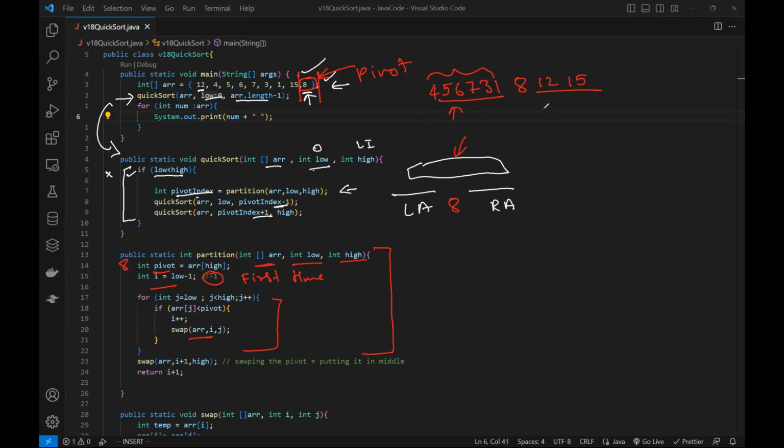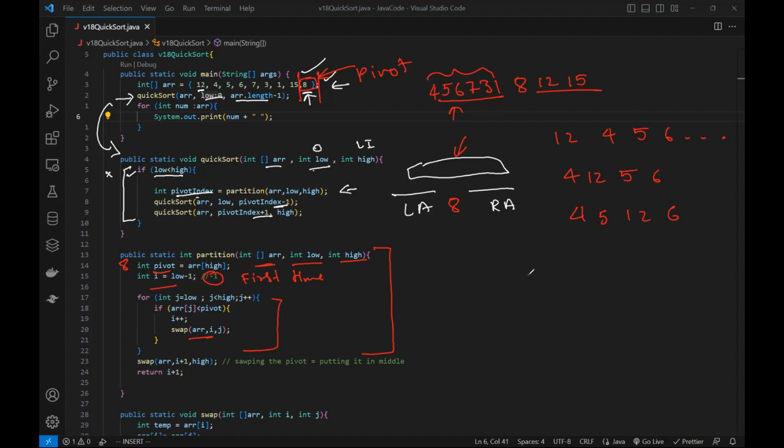If you try to break this down, how it's actually done is like this. Let's say this is our original array, 12, 4, 5, 6, and so on. It will just swap 4, 12, 5, 6. Then again, it will do 4, 5, 12, 6. It will keep on happening.